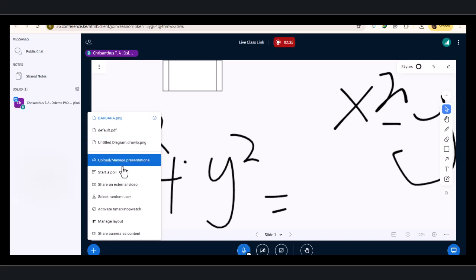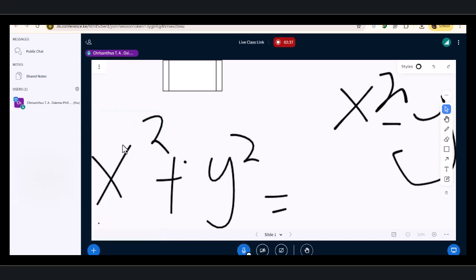Yeah, once you have attached them during the session, you can switch between. Now, during the session, you will note that the recording will be showing up here. You seeing here? It's showing live class link and then it is recording. So far it has recorded 2 minutes and 47 seconds and it is counting. Okay. If you want to pause the recording, you can click here to pause or stop the recording.